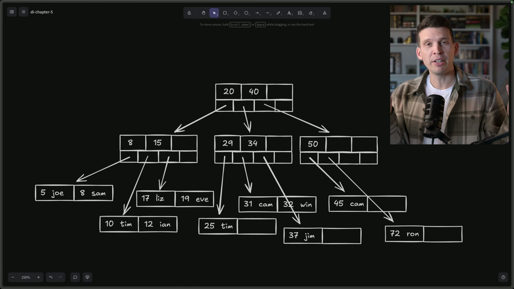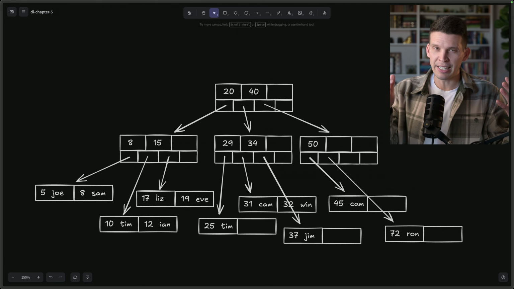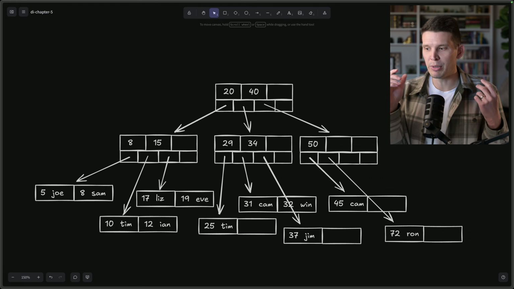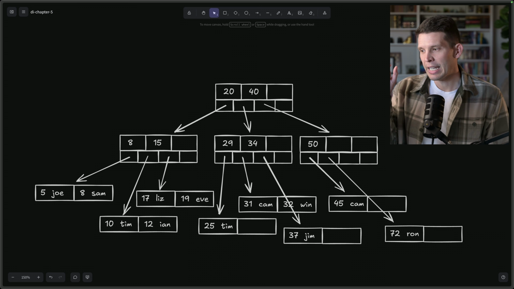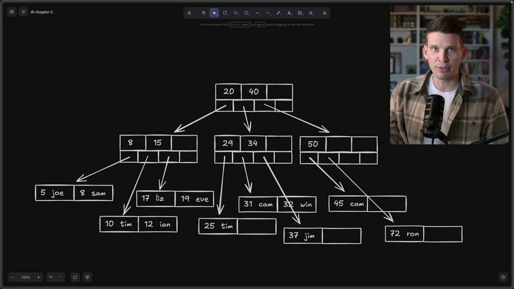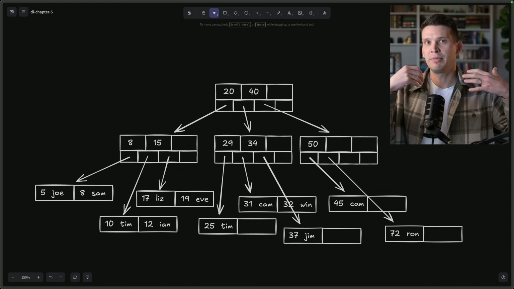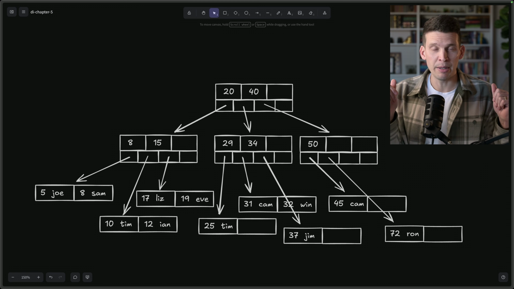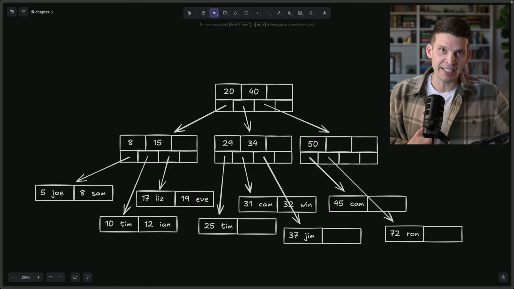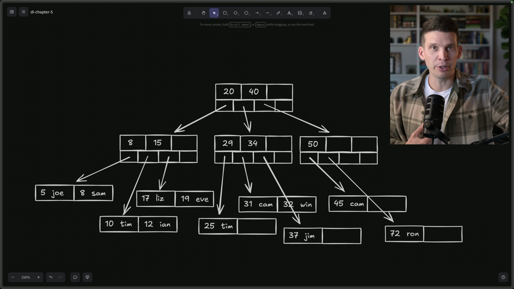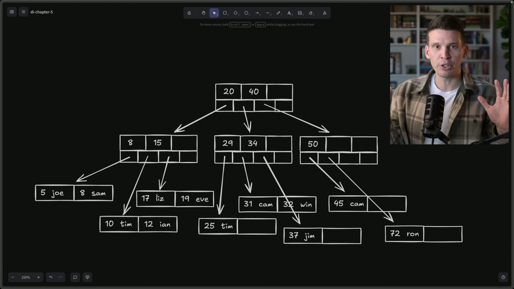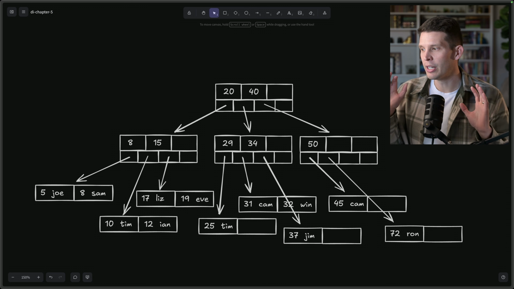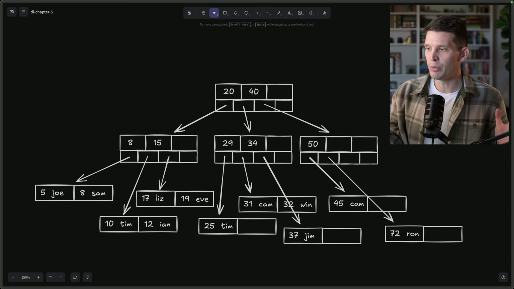In a database like MySQL, table data is in clustered indexes, which means your table data itself is actually in a B-tree. In Postgres, it's done a little bit differently, where it uses a table or a file with a bunch of pages in it that have your data, and then auxiliary indexes are used even for your primary key and for other indexes that point into this big table file. But we're going to go with the example of having our table data itself be within a B-tree.